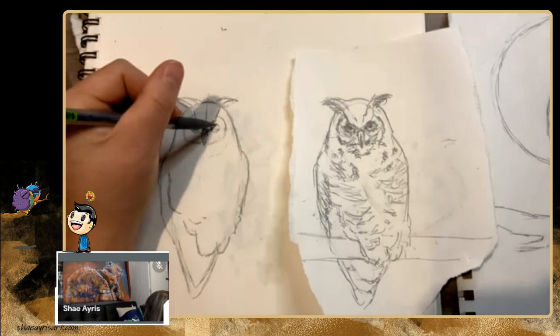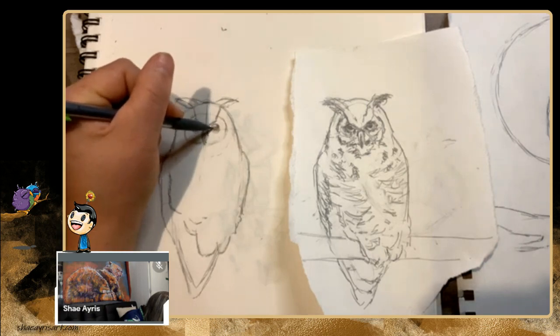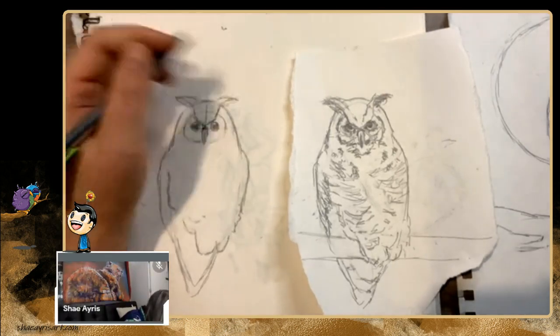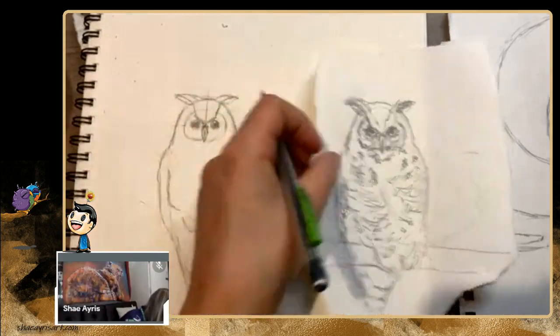And I'm going to go ahead and do the same thing with this one. And remember to watch where those shadowing parts are for the eyes. And I'm not doing anything fancy. I'm just scribbling in there. And you can kind of see how those eyes start turning into a little more than just something simple, right?